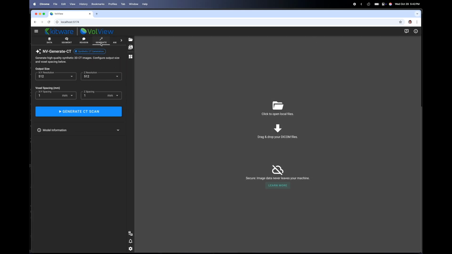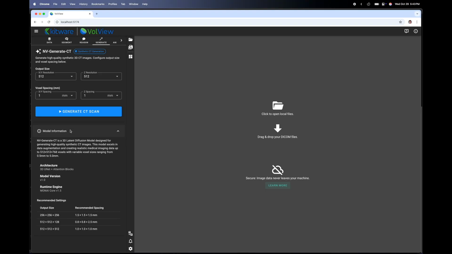Let's start by generating new data. We're using the NVIDIA Clara generate model, and for each model, you'll see that we provide the NVIDIA model card. This is a best practice popularized by platforms like MONAI to ensure transparency. It provides crucial details on the model's intended use, training data, and performance limitations, which can be essential for responsible AI.